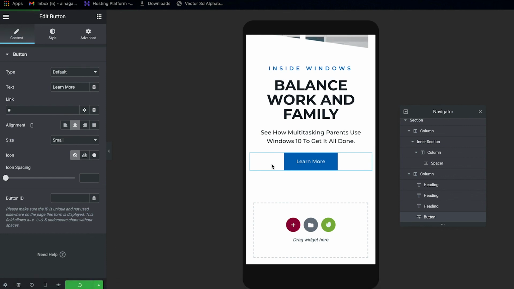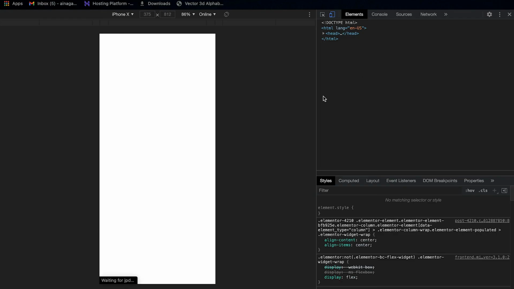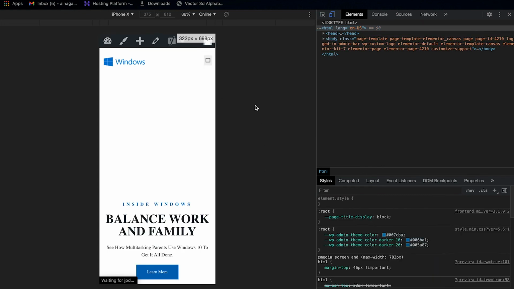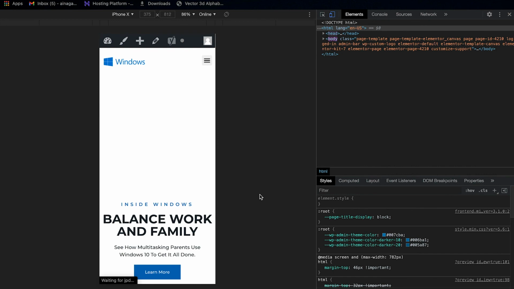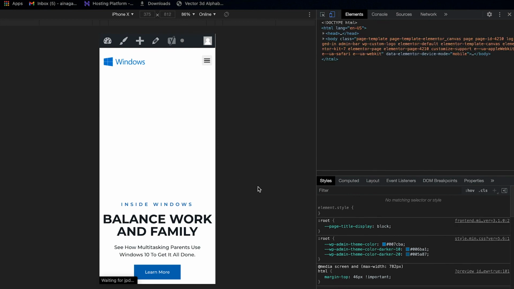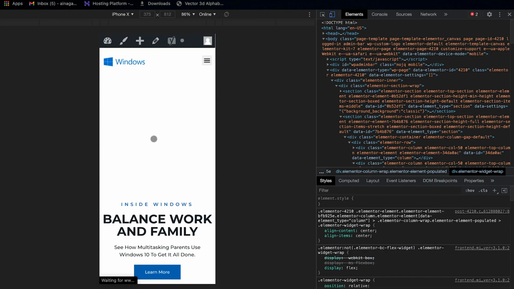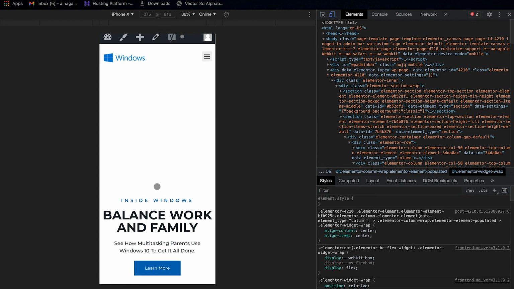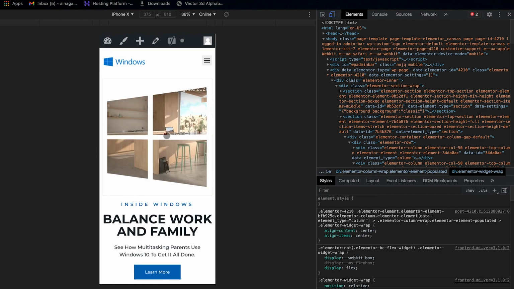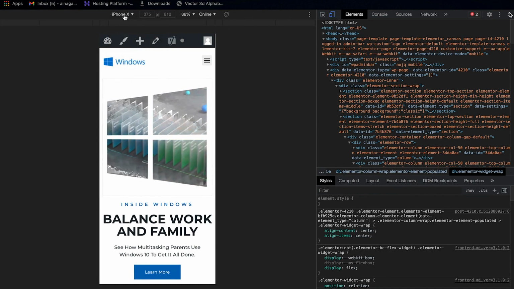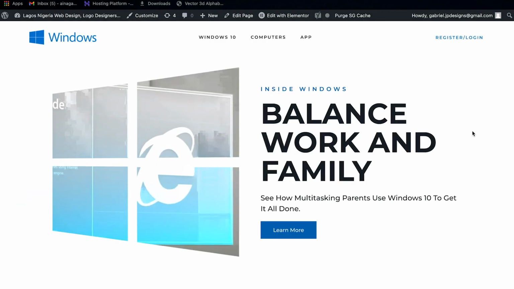If I update this and then open this tab here, I've already done the right click and then inspect on this. So let's just see how it looks. Let's wait for the video. The video should come up. Okay, so there you go. You can see it also works on the mobile version, not just the PC version. So it works on mobile and it also works on the PC version.